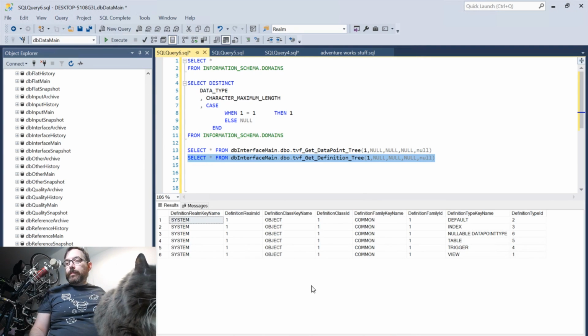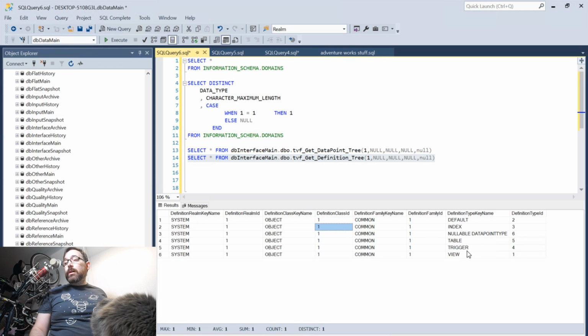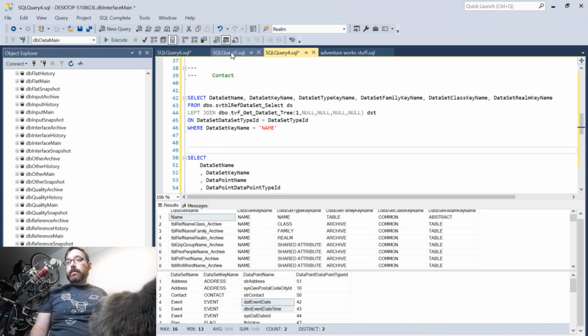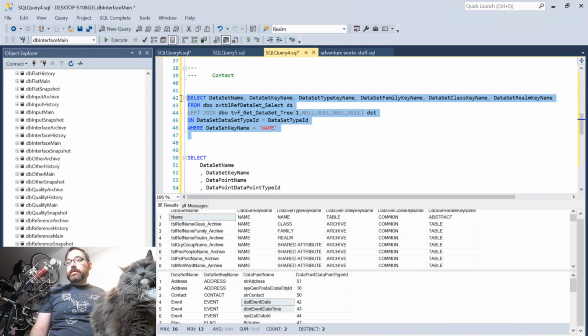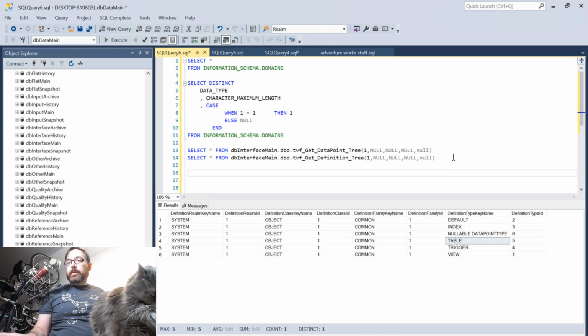So in another few videos, I linked definitions to specific data point types or data sets, so we knew what columns belonged in a specific trigger or a view. So my definition itself, let's see if I have, here I could use this. The fluidity of the system.